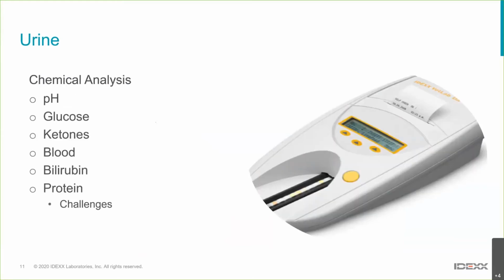When we look at the chemical analysis, there are some things that we're looking at there. pH may give us an idea of systemic disease, acidosis or alkalosis. If we've got a urine that's got a very high pH, that's sometimes the result of storage, can be postprandial, sometimes proximal tubular disease, things like a renal tubular acidosis can result in that. Some infections can result in that. So the pH is important to look at.